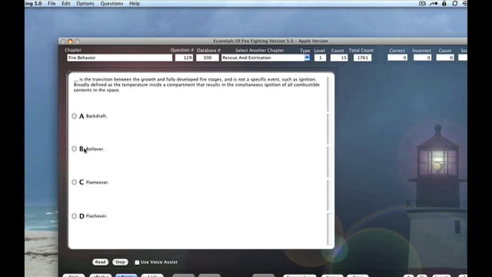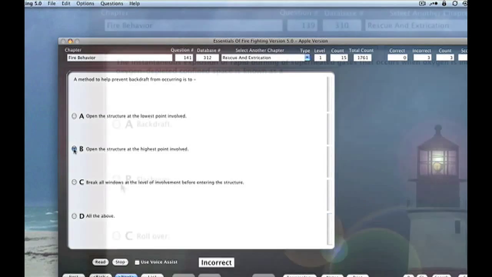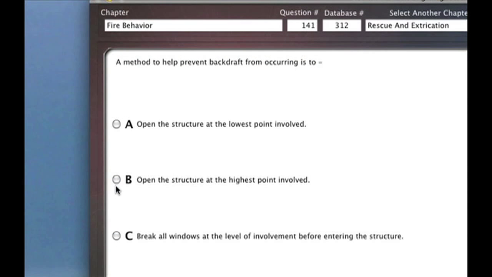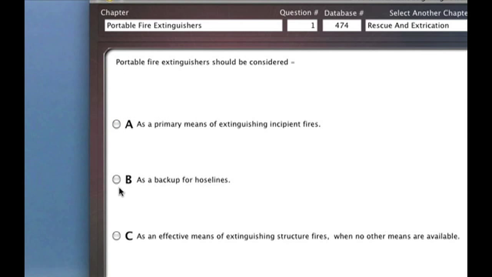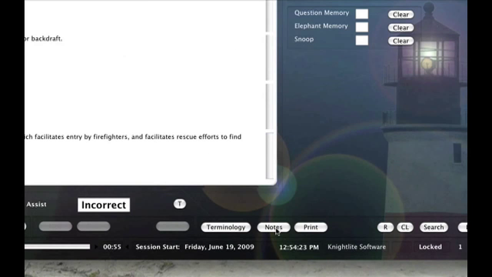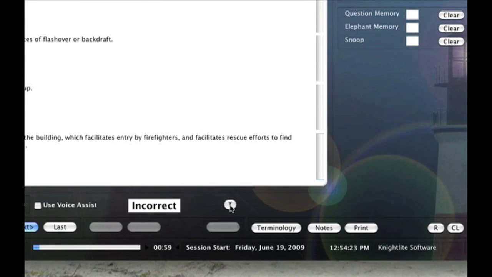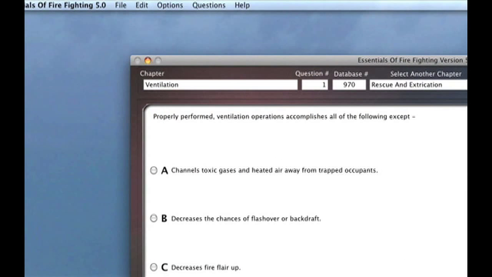from the options menu. Tear through the questions by setting your software to Turbo Answer. In Turbo Answer, when you click on an answer, the software advances immediately to the next question. Look up page references to the Vista text by clicking on the Notes button. Get additional information about a question by clicking on the T or Teach button. The computer will read that additional information out loud to you.